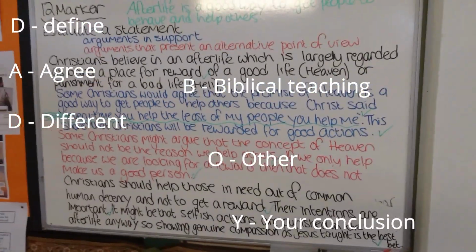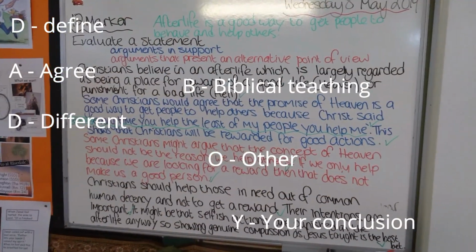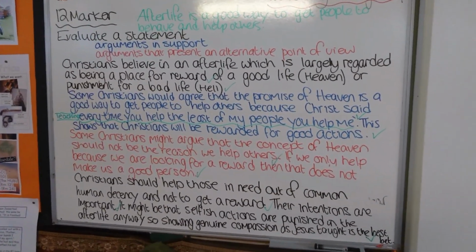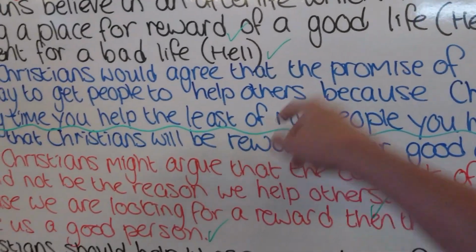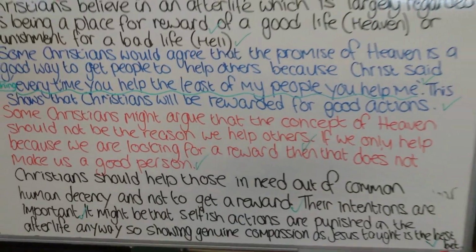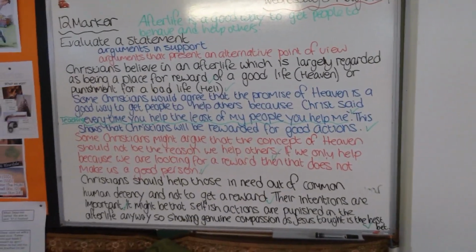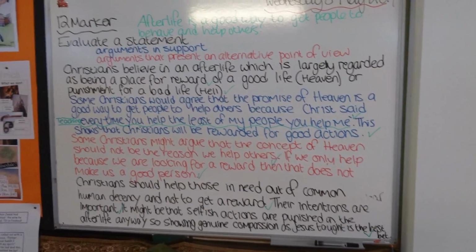Now, I wonder what you would give for that if you were to mark it. To be honest, the marking ticks that we've got on the board there are actually quite generous. I would suggest that that is a 6 or a 7. There is only one reference to teaching. There is only one argument in each section: one argument for agree, one argument for an alternate point of view. But it does sort of reach a justified conclusion, and it does reference Christianity.